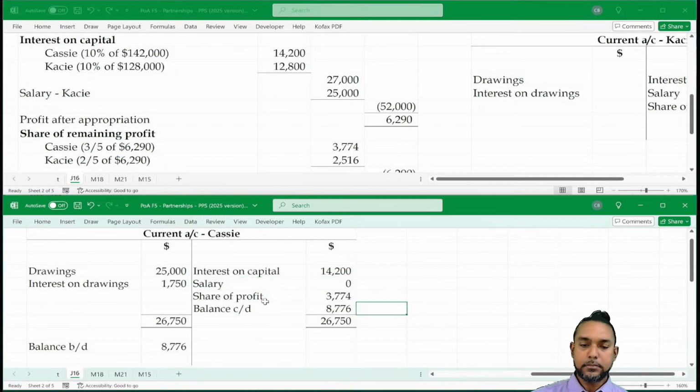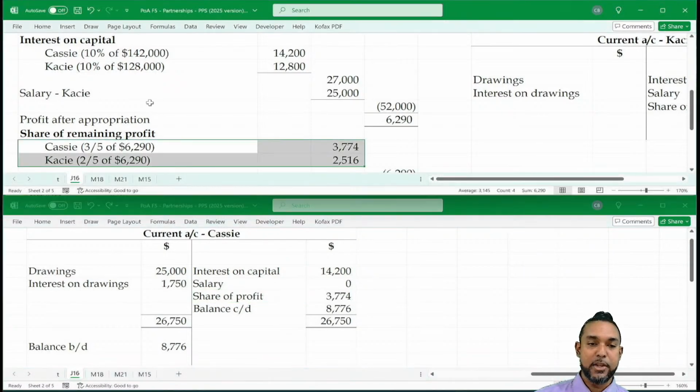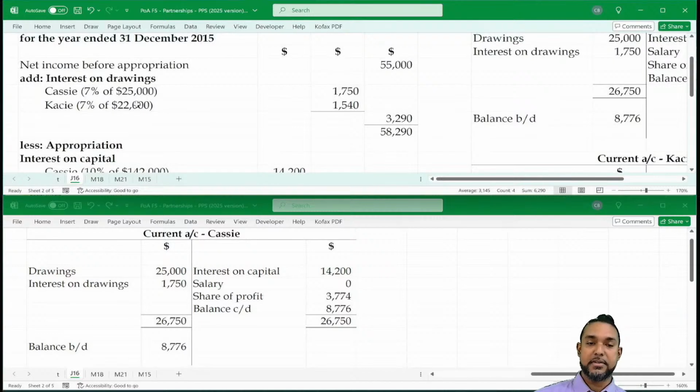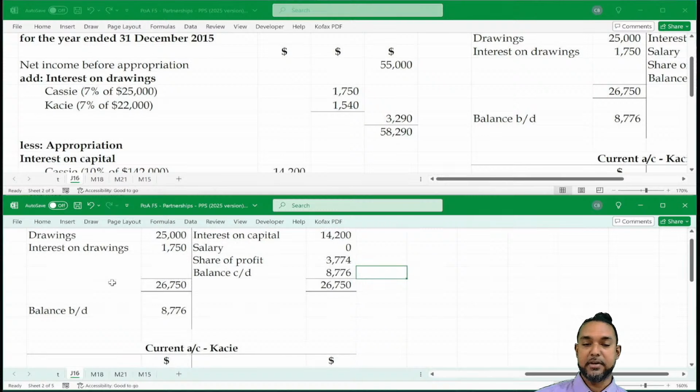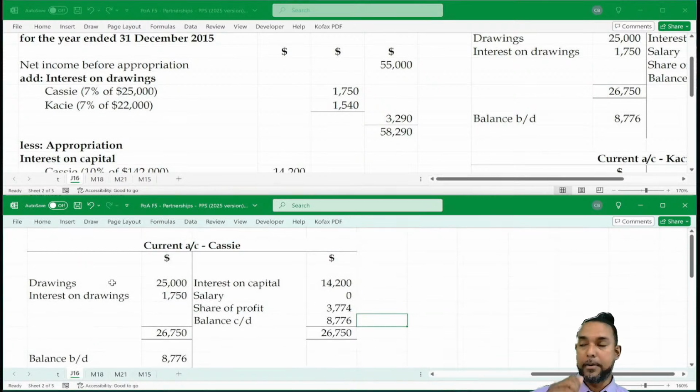So thereafter, the share of profit, right? Cool. Right, now for the withdrawals, that's where the drawings and the interest on said drawings come into play. Right. So as you can see, we only really have 3 items on one side and 2 on the next, excluding the balance. You could actually write it on the bottom of that one, but as I go along, I'll put out some more stuff, right?